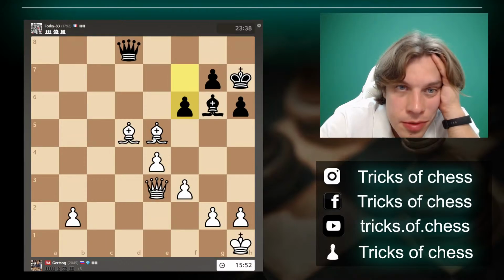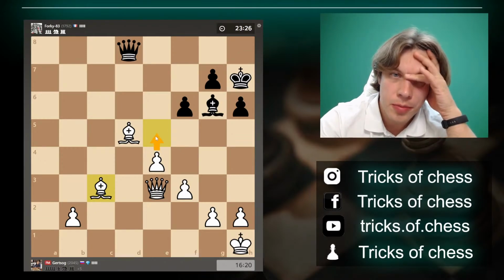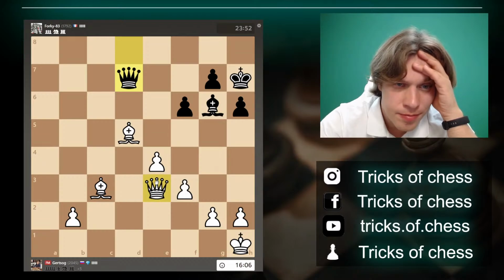f6. Bishop goes back. Then I open up the position with this move, but I just don't want to blunder on d5. Or maybe I just push the pawn. Let's first make a small trap with... No, I don't want. Just b4 immediately.